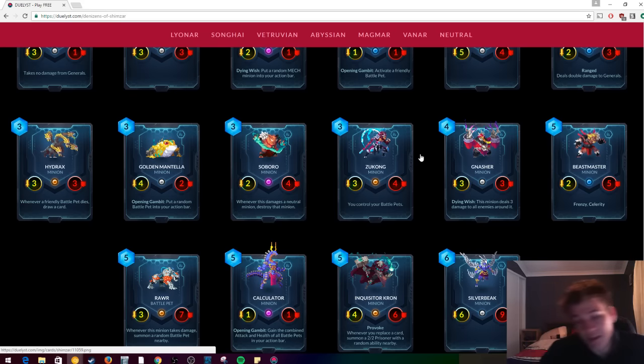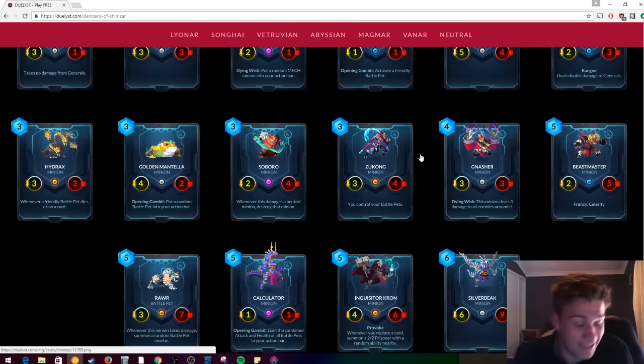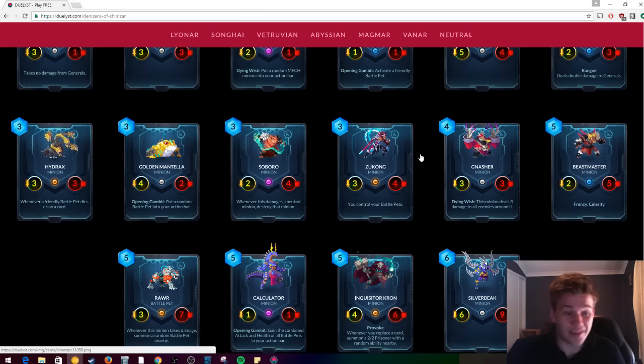Beastmaster, 5 mana 2/5 with Celerity and Frenzy. I saw a lot of hype when this card got revealed for Songhai decks, but we already have Dagakiri. Sure, the Frenzy is good when you have Inner Focus and Saberspine Seal, but I can think of a lot of cards that are good when you play Inner Focus and Saberspine Seal, and that does not make them good cards, especially in the era of 1 draw Duelyst. So I don't think this card is very good.